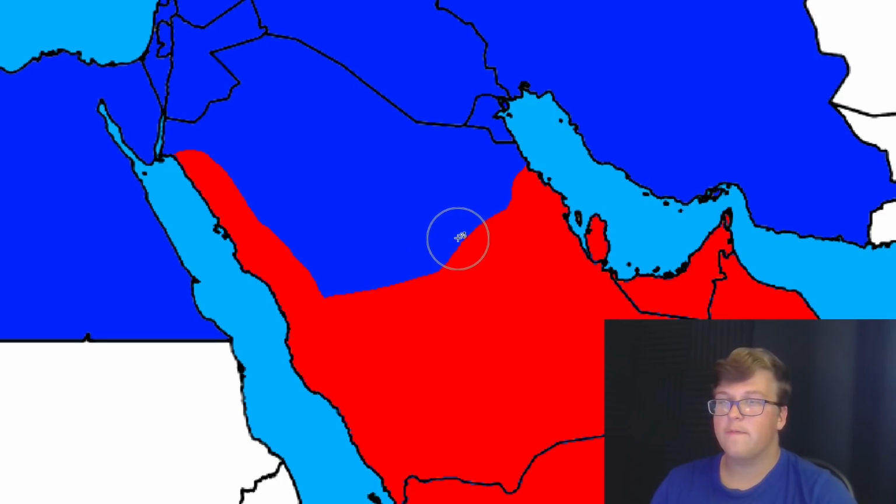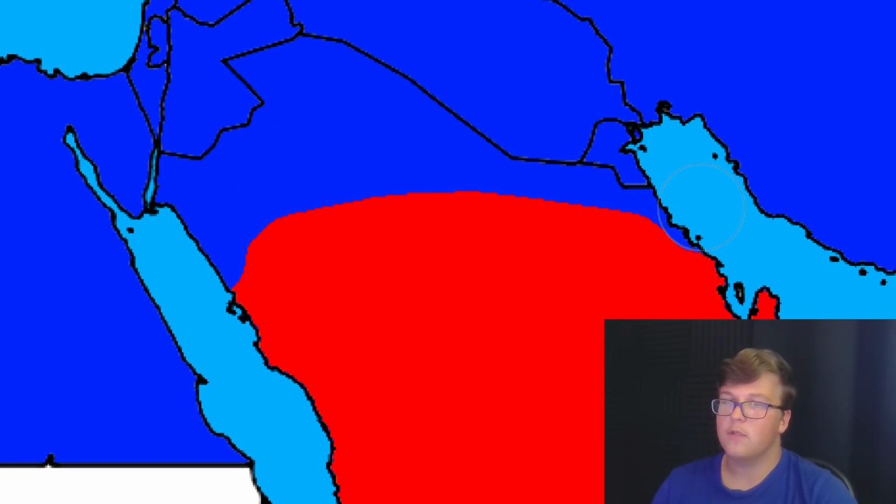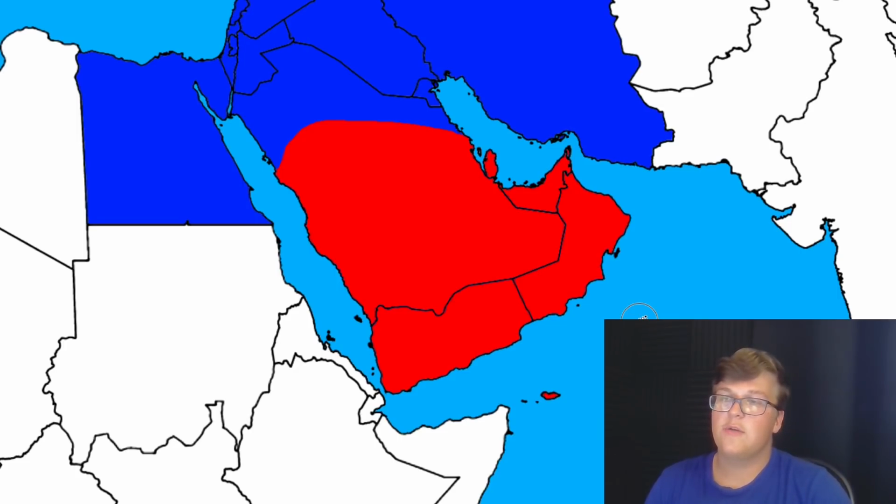After capturing the capital of Saudi Arabia, the country surrenders, and the rest of the Middle Eastern armies start to push into northern Saudi Arabia. So now the US has capitulated one of the Middle Eastern powers. They've also gained control of many oil fields, which means they can trade that oil with other countries, and they can also use that oil for themselves. So resource-wise, the US is doing really good.